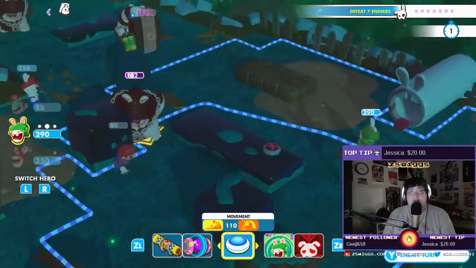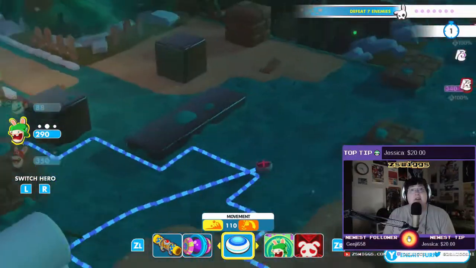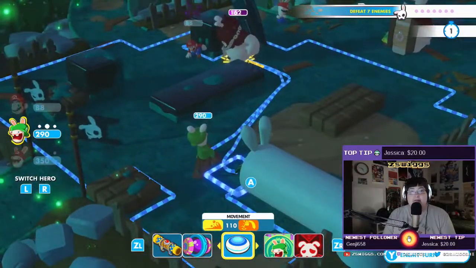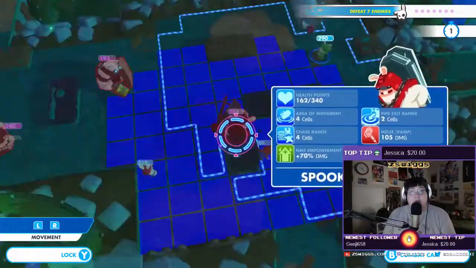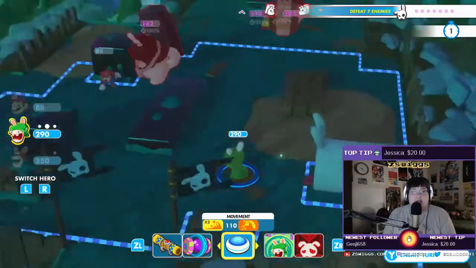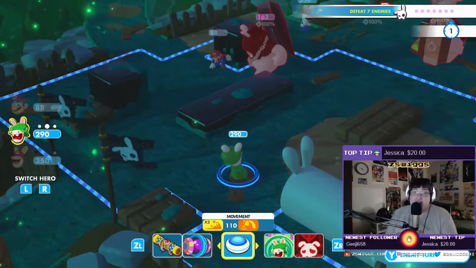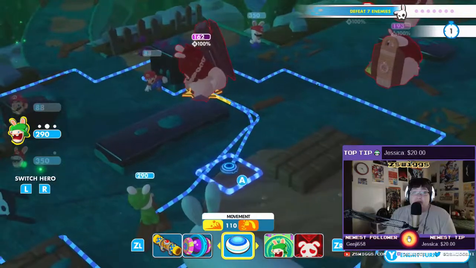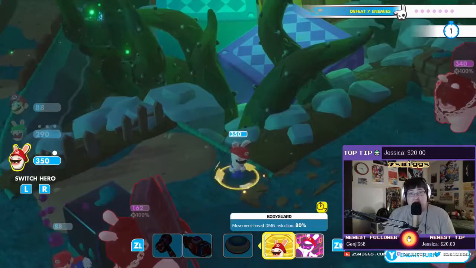Oh, where's this pipe go, bro? Oh, all the way back here? Interesting. Okay, new plan. What's this guy's range of movement? All right, so he will hit Luigi. All right, we're gonna smash him. No, because he'll kill Mario. So I need him to hit Luigi and not Mario.